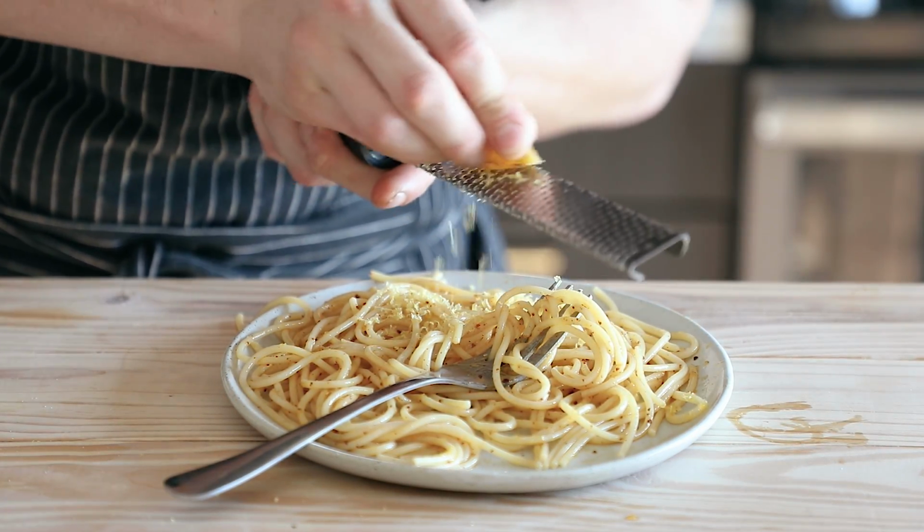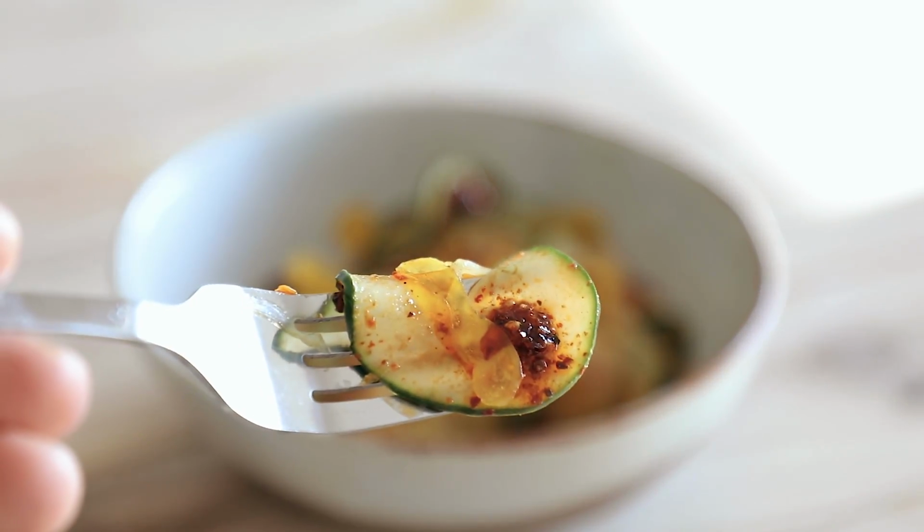So the beauty is it's hard, it's solidified. You've already seen it a little bit. So you can grate it, you can slice it, you can crumble it, but I would recommend grating it in pretty much almost every scenario. Cured egg yolks can be used as a condiment for literally pretty much everything, maybe not dessert. But first, we're gonna talk about how to make this stuff. So let's do that, shall we?